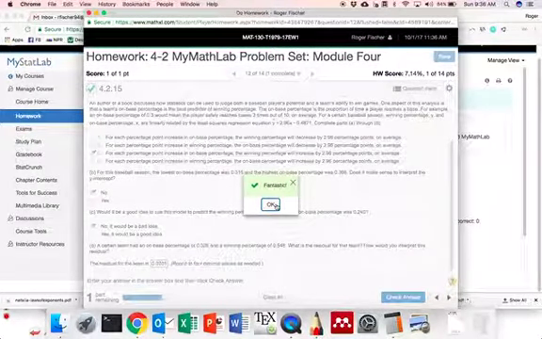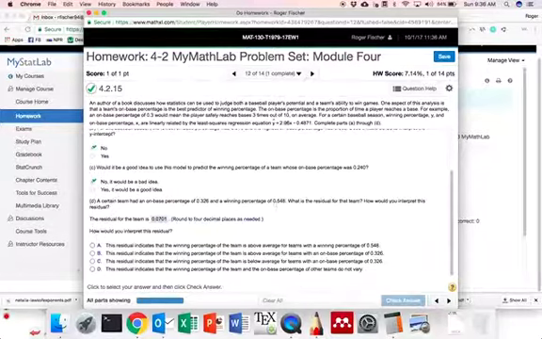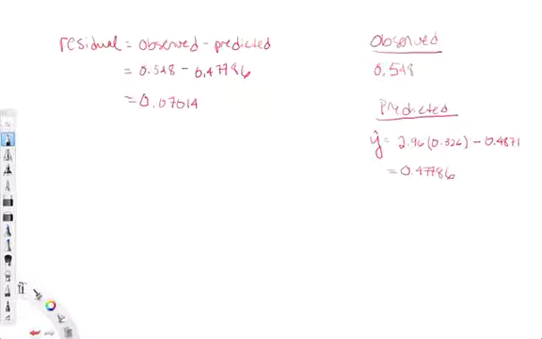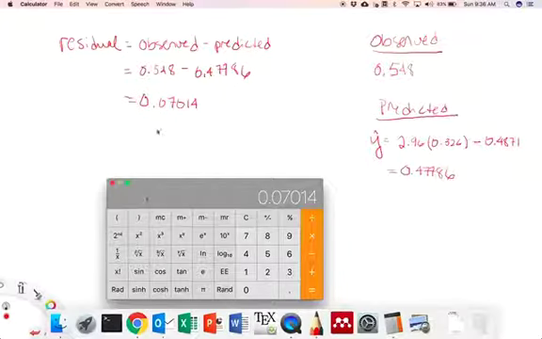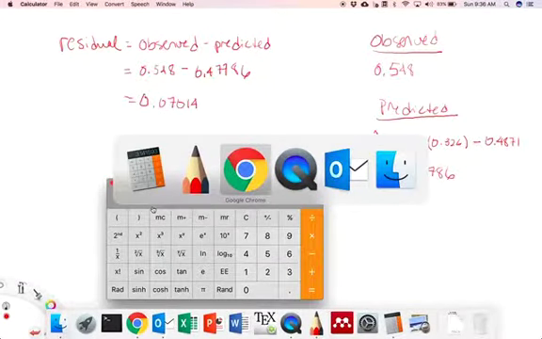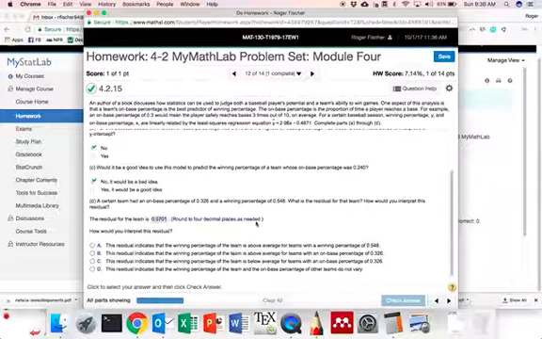There's the residual. Now, what does the residual mean? Well, let's think about that for a moment. The observed winning percentage was 0.548, or as a percentage, 54.8%. That's bigger than what the model predicted, which is somewhere around 48%. So that difference, the residual, means that this team is above average.